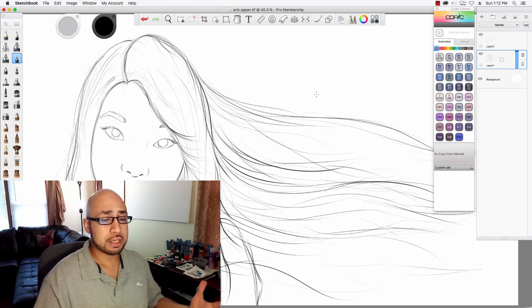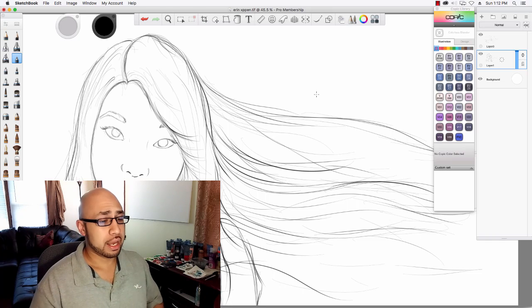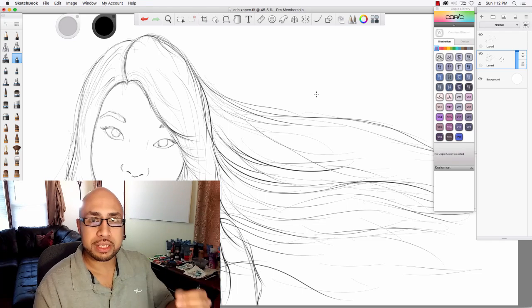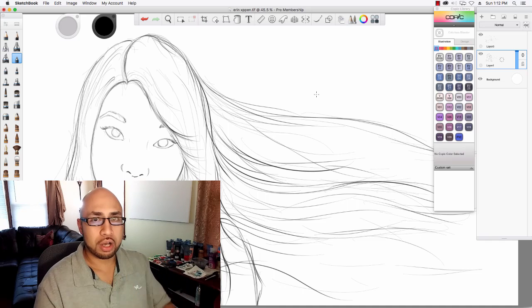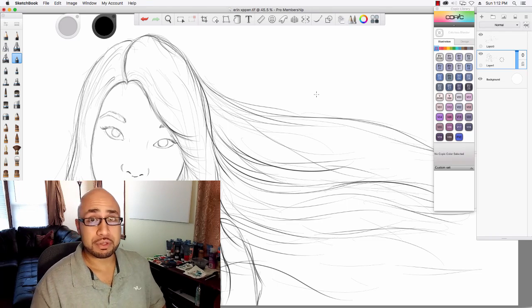There are various different companies that offer products that are just as good as Wacom, and XP Pen is one of them. I own an XP Pen, and I cannot stress to you enough, $609 for an XP Pen as opposed to $1,700 for a Wacom, very well worth it. It lacks a few features that Wacom does have, but in the long run, it does what it's intended to do, and that's help you create awesome digital art. I've been using this for a little over a month, and I absolutely love it 100%. I can't recommend it enough to you guys.